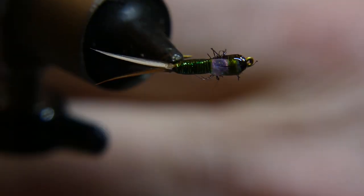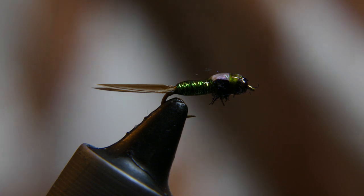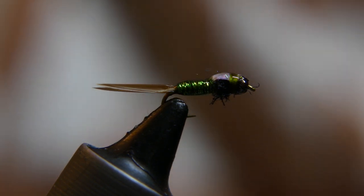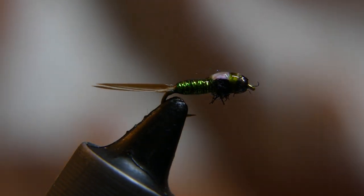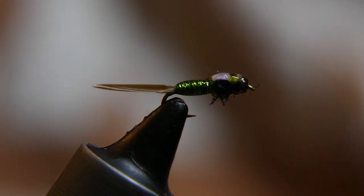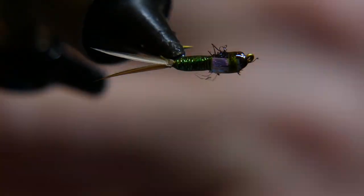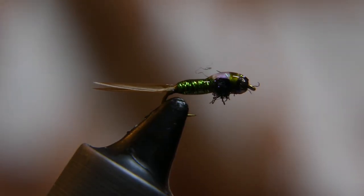Bug of my design. Got the metallic thread, a little bit of that ribbon material for a wing material, I guess you can call it. Real easy to tie. Fish like it. I like it. Could do a dozen in no time at all.